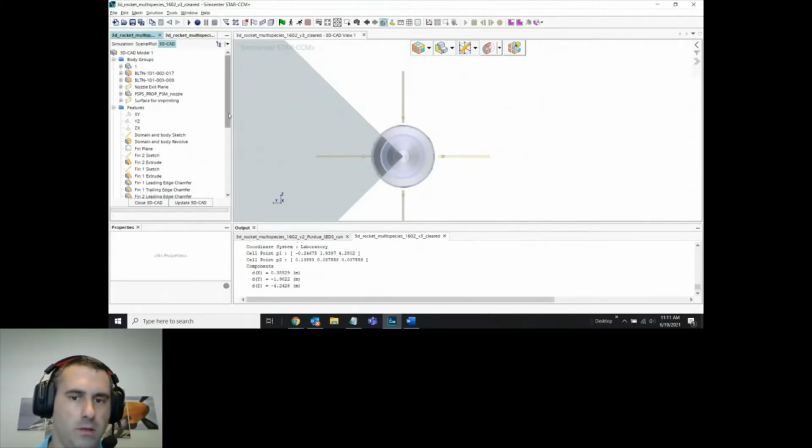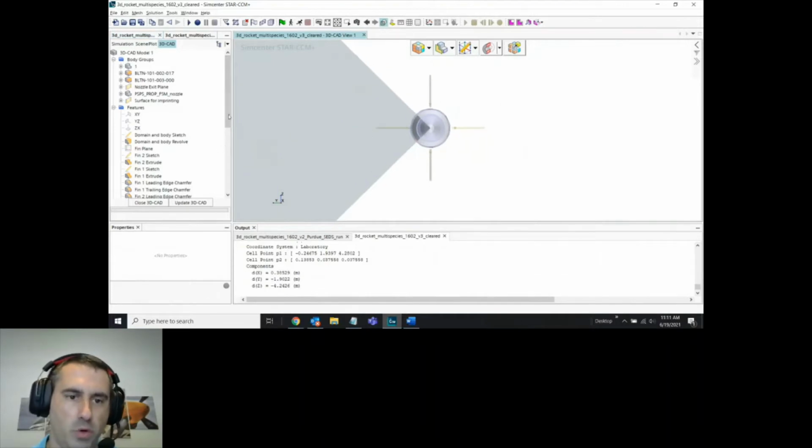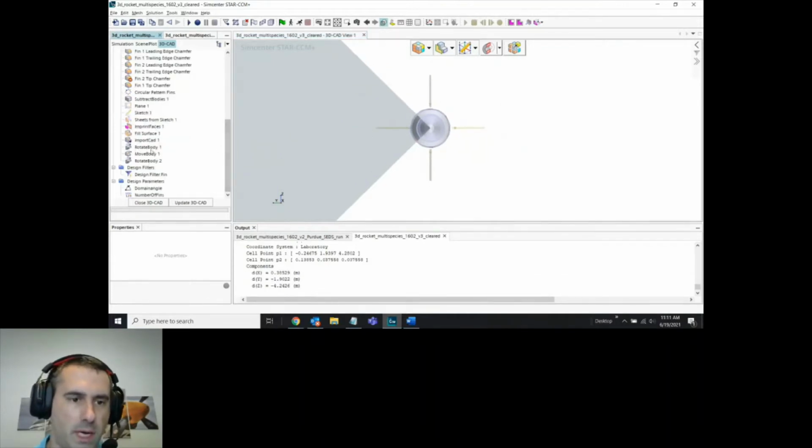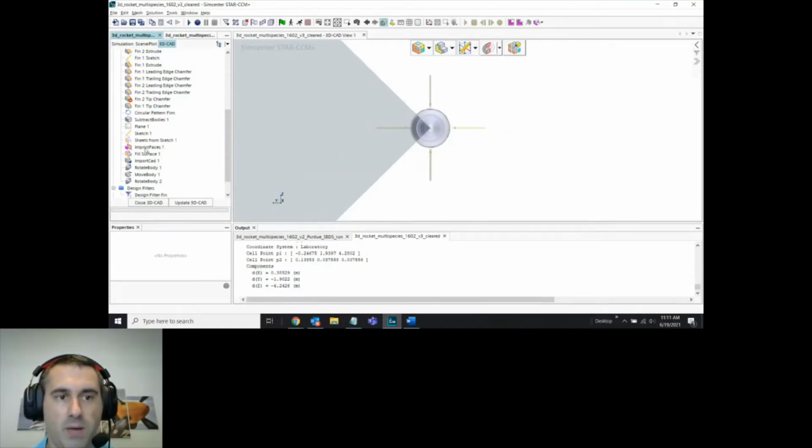Now, the thing that I need to do next is move the operations that I've used to get this in its location up in a different part of the tree. And the reason why I'm doing this is because I'll need to go in and modify the sketch, and I want the sketch to sit on top of the imported CAD. However, the imported CAD is happening after I made that sketch.